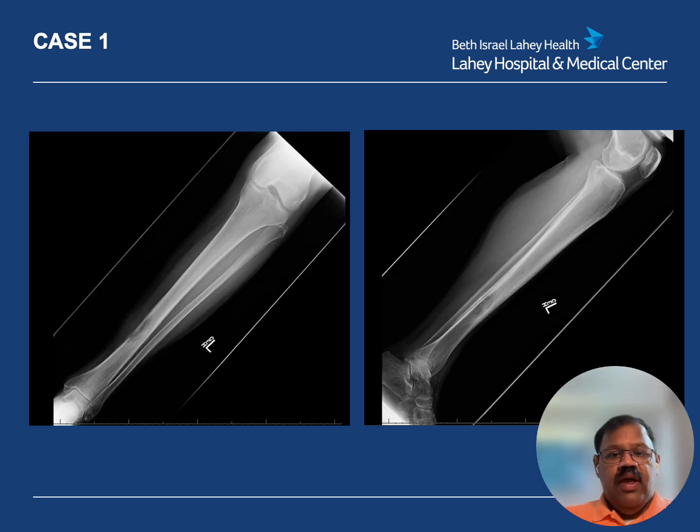So here are the radiographs, both AP and lateral. This case might be familiar to you since we did look at these images just a little while ago. As you can see in the distal third of the diaphysis of the left tibia, there is a focal lesion with a very permeative margin with some suspicion of possible medial cortical loss and posterior cortical loss, highly concerning for an underlying malignancy.